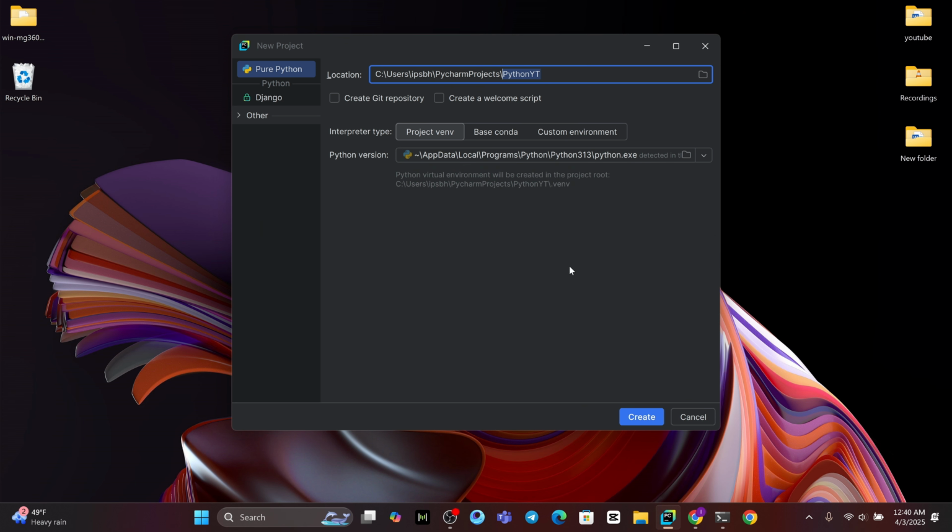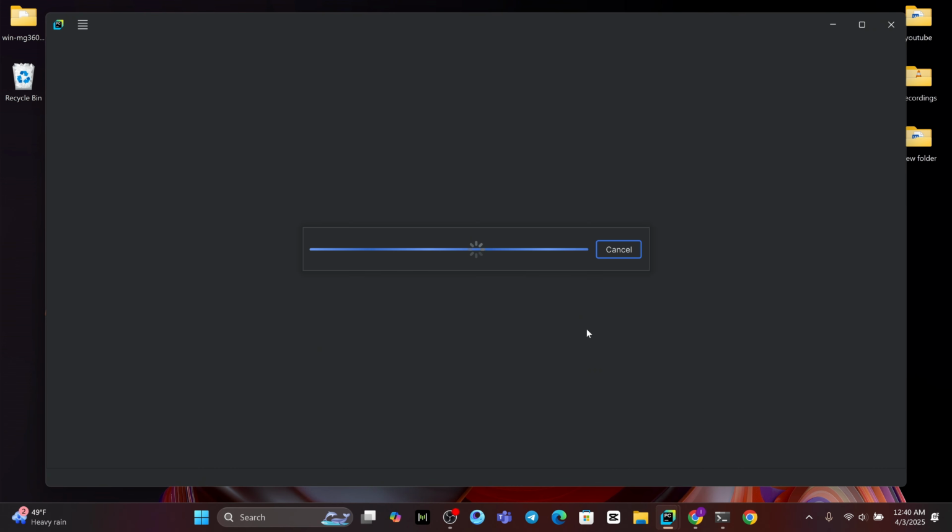But for our tutorials and our learning, I will leave the Python version at the default that we downloaded today. So I'm not going to change anything over here, and then you just have to change the last name of your project here. Once you do that, you click on Create at the bottom, and it will create a project for you.